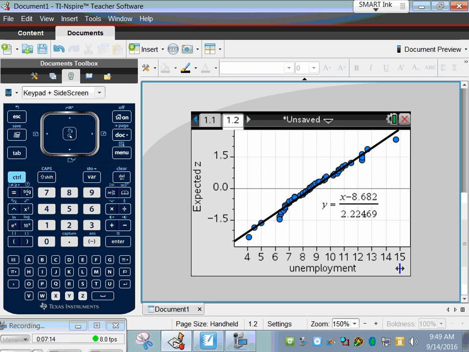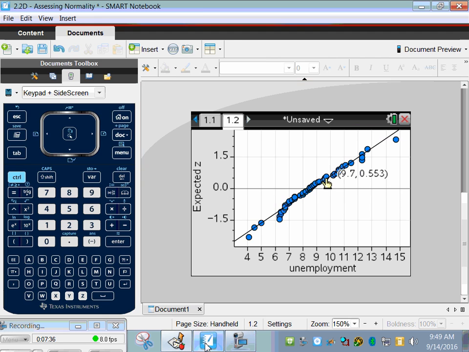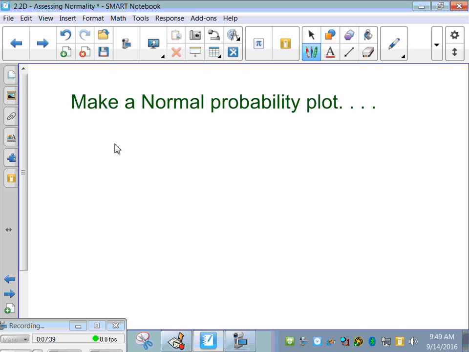Should turn into this lovely graph. So what I have down at the bottom are our data points for unemployment, and over here on the y-axis is our expected z-score. Okay, so it's plotting it against their z-score. If it's linear, then it's normal. Okay, linear means normal. So because we have about a line, and it doesn't have to be perfect. This one's pretty perfect. If it's pretty close, all right, if it's linear, that means you have a normal distribution.